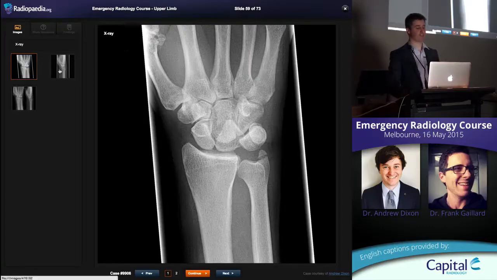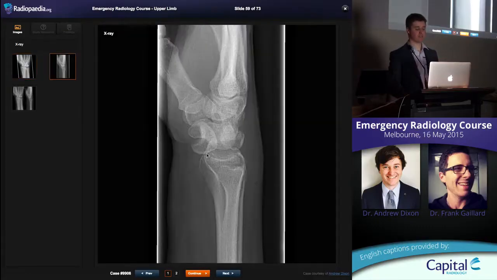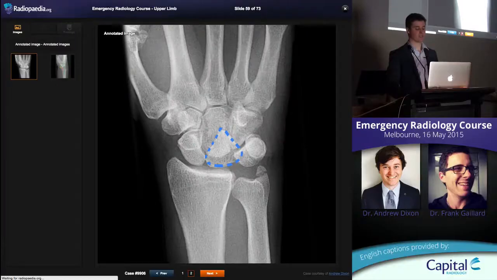Important to then go and look at your lateral, and you can see here's that distal radial articular surface, which should have a nice corresponding lunate, but instead that lunate is sitting out at the volar aspect of the wrist, or palmar aspect. It's no longer articulating with the distal radius, and it's no longer articulating with the capitate. Okay, capitate and the radius are still in normal alignment. So that is a lunate dislocation. So that's the piece of pie sign.